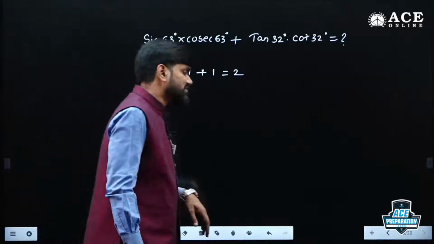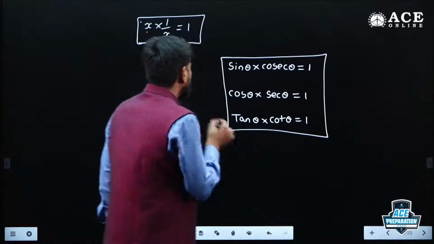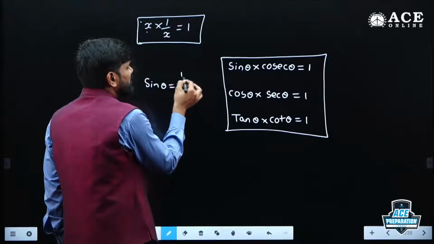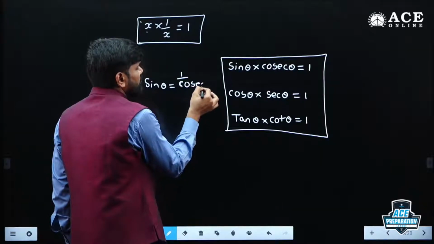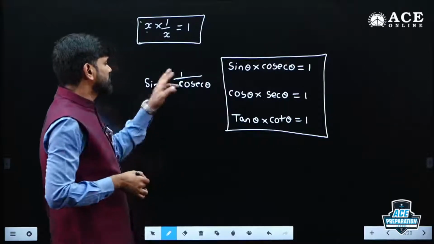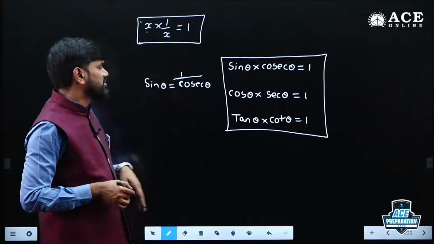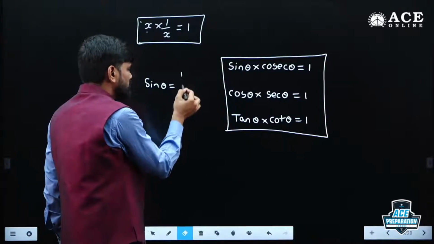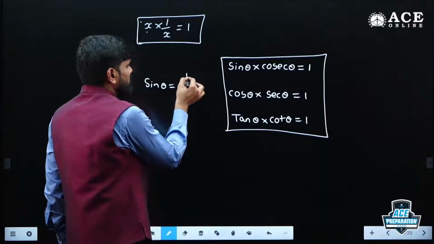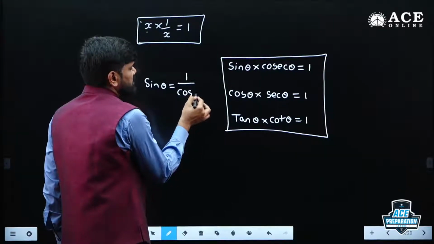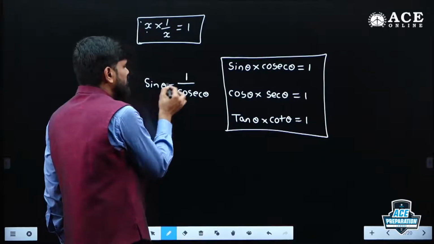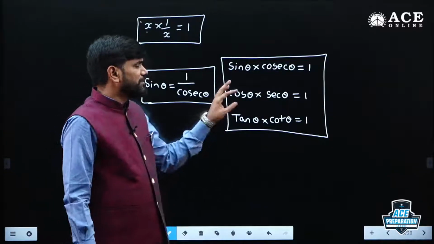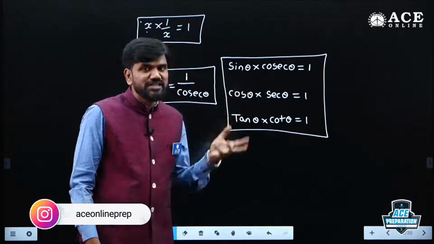So as we have already seen in the beginning, I told you this, na? Sin theta equal to 1 by cosecant theta. From this only we have derived sin theta equal to 1 by cosecant theta. So sin theta into cosecant theta will be equal to how much? 1, as simple as that. If you are sending that cosecant theta this side, sin theta into cosecant theta will become equal to what? 1. So this is how they will give you the problems based on basic relations.